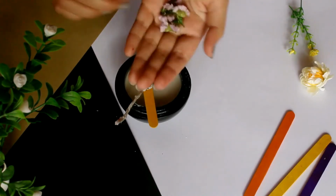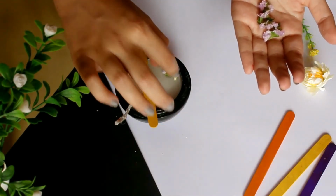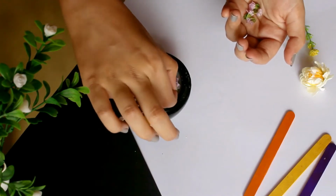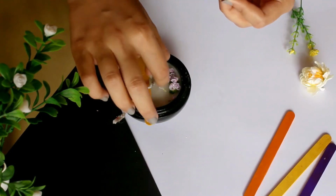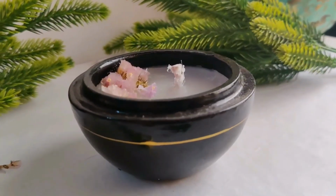Now that the wax is semi-cool, I'm just adding a few flower petals. And there you go, the candle is ready. It looks beautiful and it smells amazing.